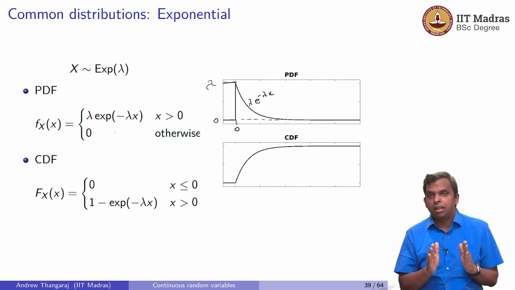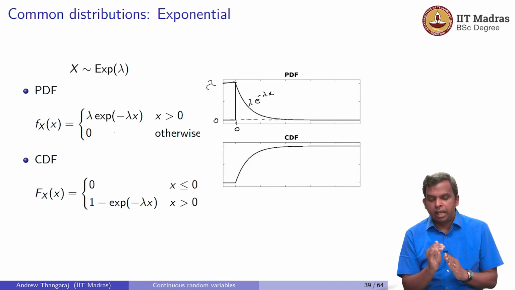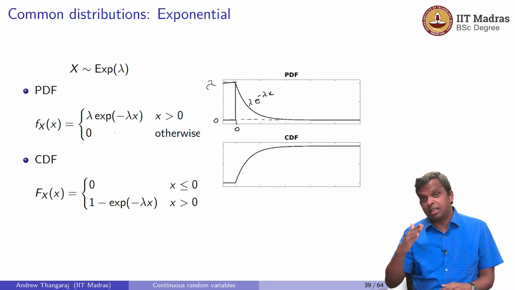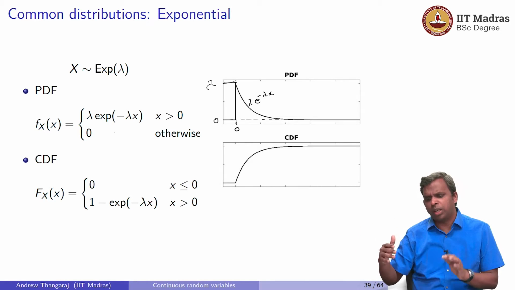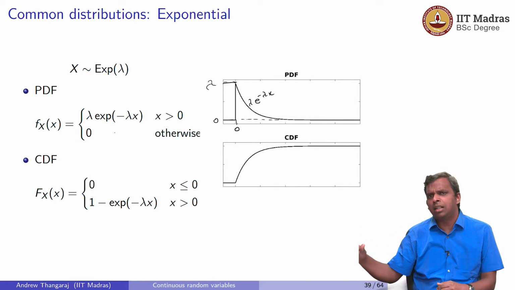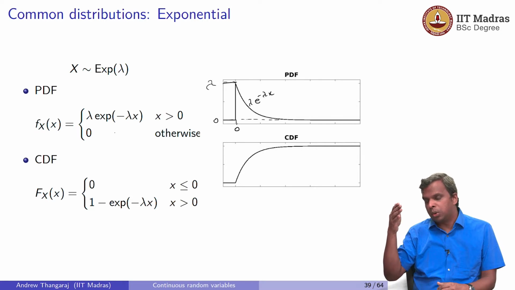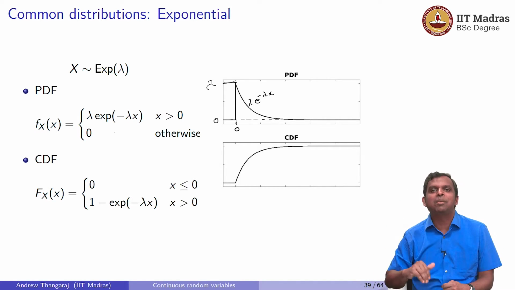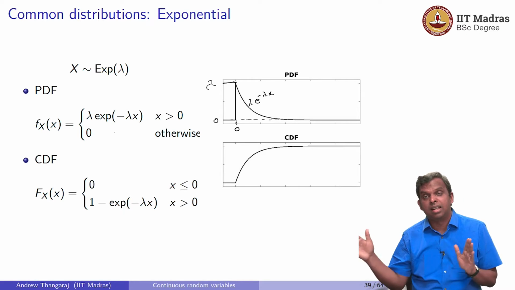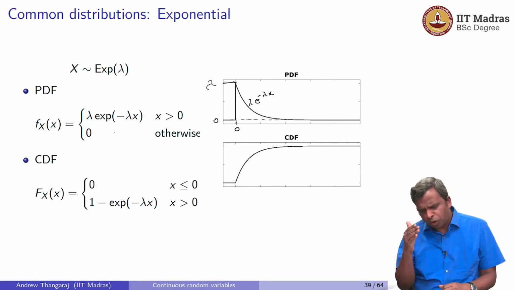But notice a couple of things that are different between the uniform and this. Uniform AB, the support was finite, only between A and B. Exponential, the support is an infinite length set, 0 to infinity. So it keeps on going. It does fall down quite rapidly, but it never hits 0. f_X(x) never becomes 0 when x is positive. It slowly keeps on decaying, going down forever and ever, but never becomes equal to 0.